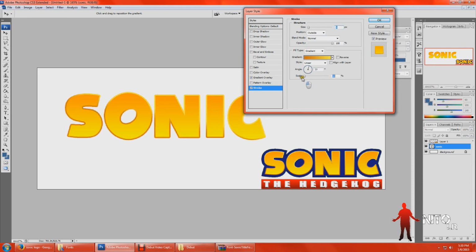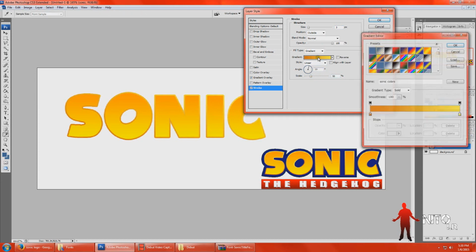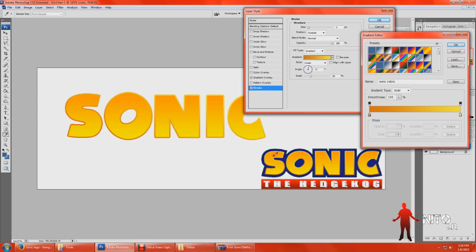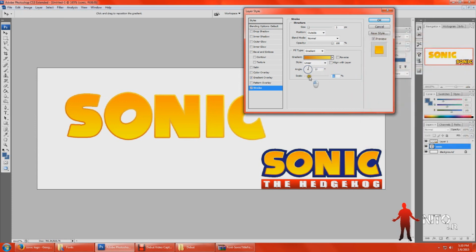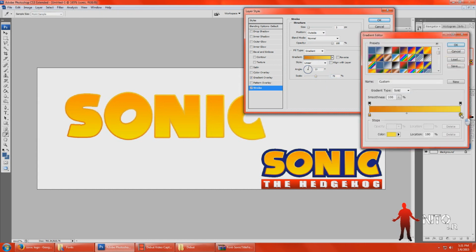And the same thing, too, I noticed the gradient. You notice how the bright yellow is more towards the top of the S on this side, and kind of drifts towards the center of the O. Let's see if we can mess around with that. It's not bad. Let's see if we can pull it back a little bit. We got the orange kind of right. Just the yellow. I feel like the yellow needs to be brighter on the top side. Maybe this yellow might be better.